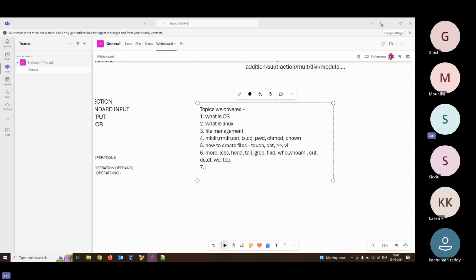And then we came back to shell scripting. In shell scripting, what did we discuss? Basic operations, and the rules for writing a shell script.